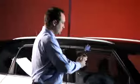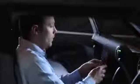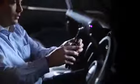You may want to take a closer look at boot space or check out the wheels and inspect tyre condition. You can sit inside and get a feel for legroom and the level of specification on offer. Your tour can literally put you in the driving seat of your next approved used Mini without you even needing to move away from the computer screen.